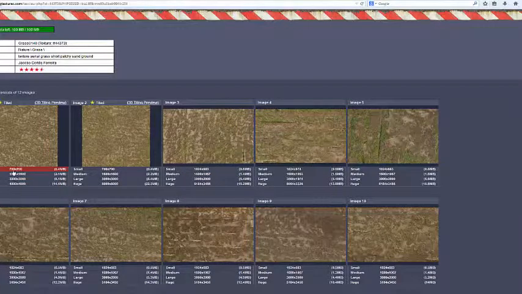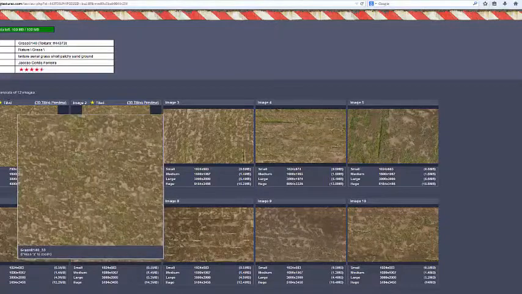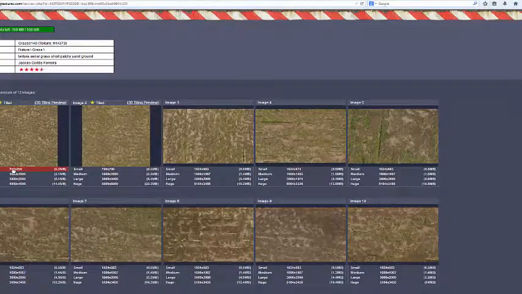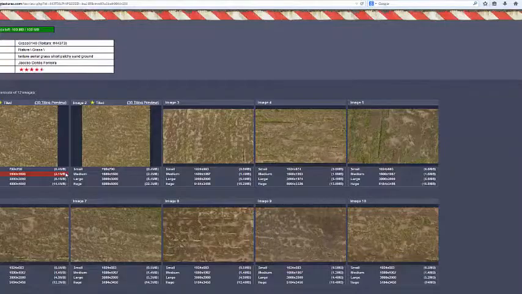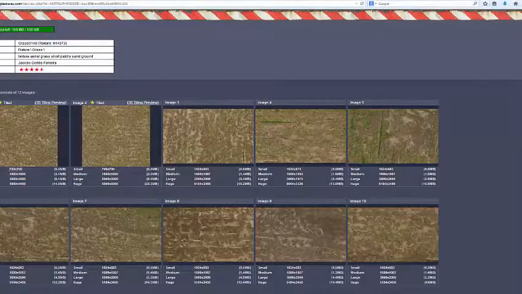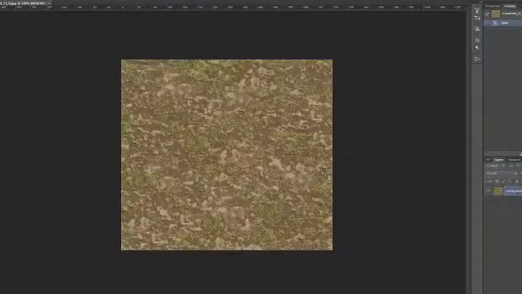We always have to make sure that textures are a power of 2 before taking them into the engine. The reason I'm selecting this one is because it's pre-tiled and I don't have to do any work with it. So I'm going to select 700 by 700 and it will bring up a box to save, and I'm going to hit OK and download that file.